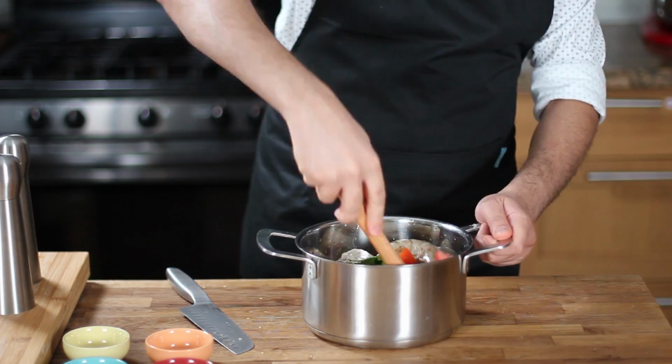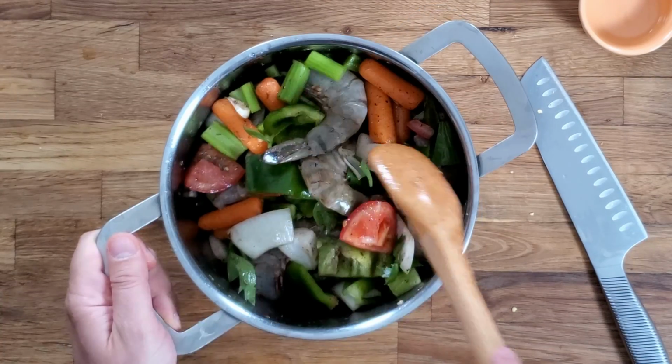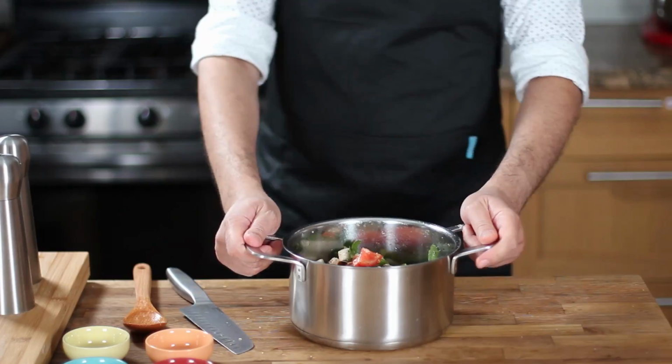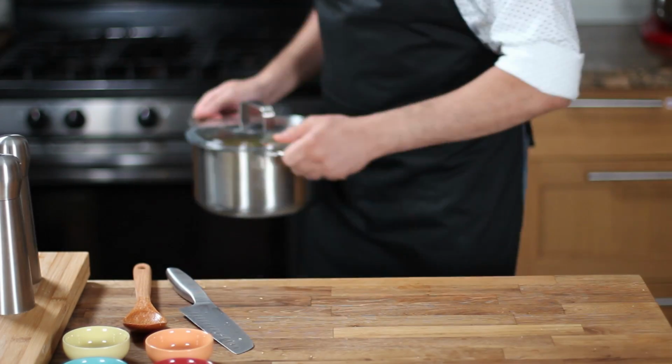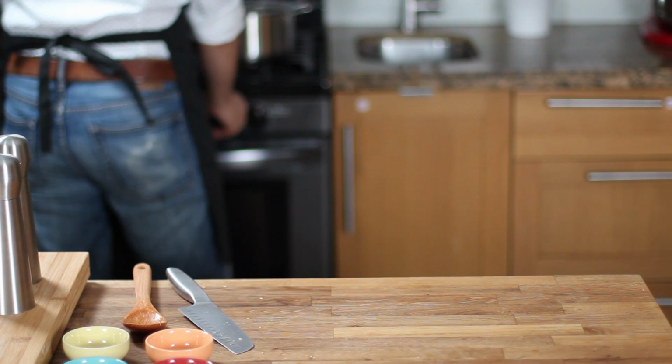Without adding any liquids, close the lid and place the stock pot on medium heat for about 2 minutes and then lower the heat and cook the shrimp for 25 minutes. Turn the shrimp and vegetables mix a couple of times in the middle so all shrimps cook evenly.